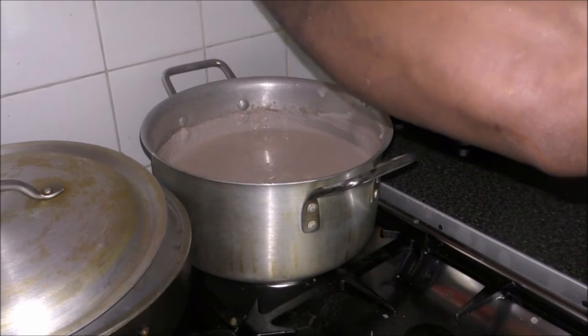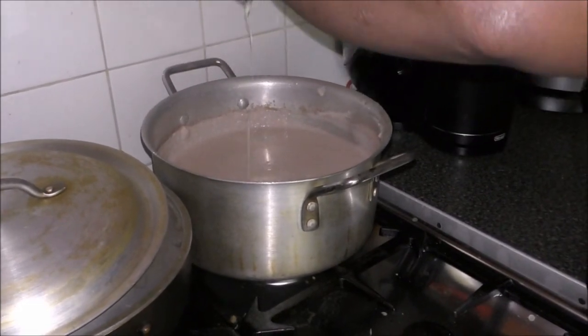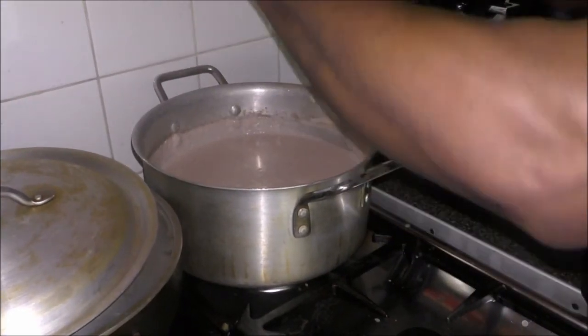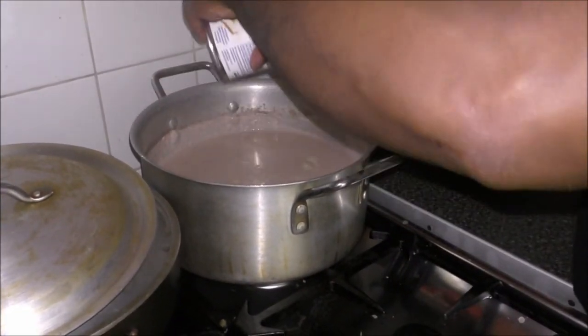Peanut and simmer the peanut. It tastes nice though. Just a little bit fresh because I'm gonna put no salt in. You just miss the salt taste.